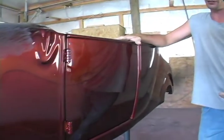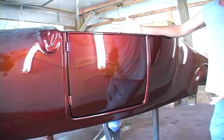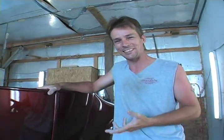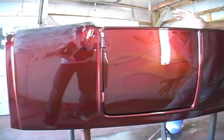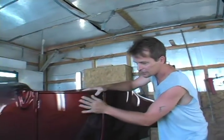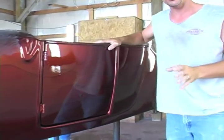Hey guys, we're back — magically the car is painted. You remember the test panel we shot, we picked out our colors and shading, now we've got them on the car. We would have shown you the whole thing but a master's got to keep some secrets. We've got all our flames, all our shadows, and it turned out really nice. We use a really high quality clear — it lays out good but there's still a little bit of texture to it, some bumps from the graphics. So what we do is take different sandpapers and do what they call color sanding.